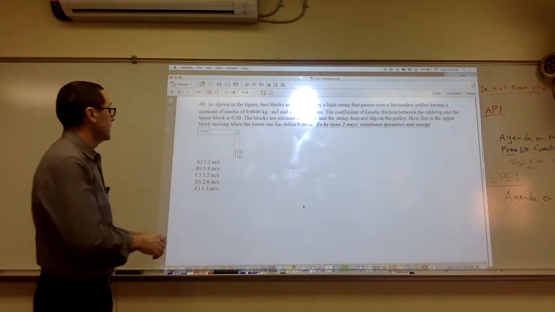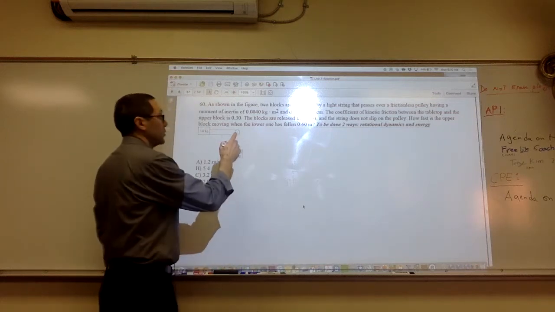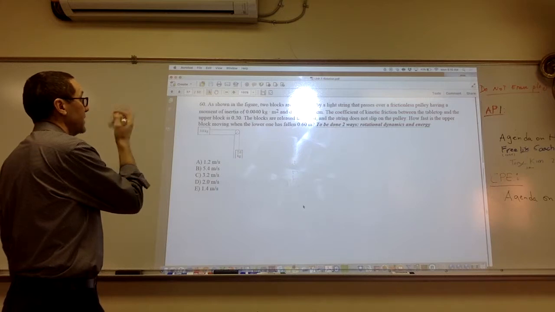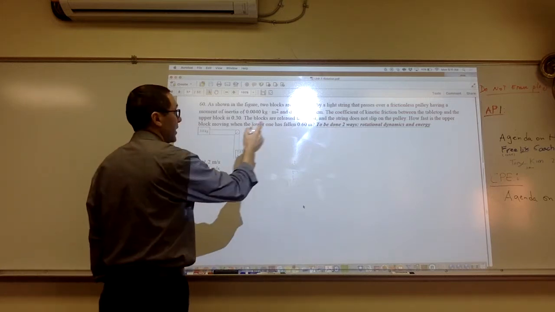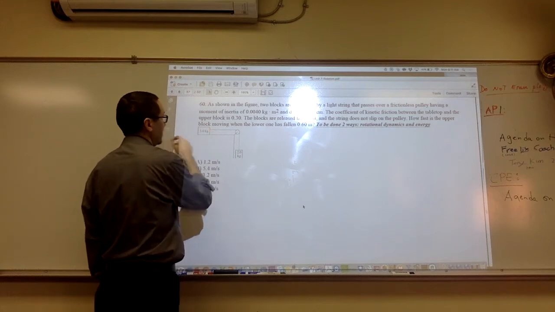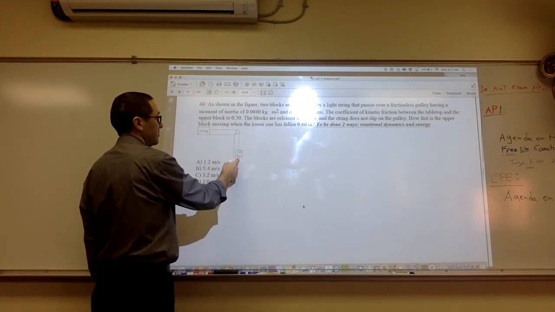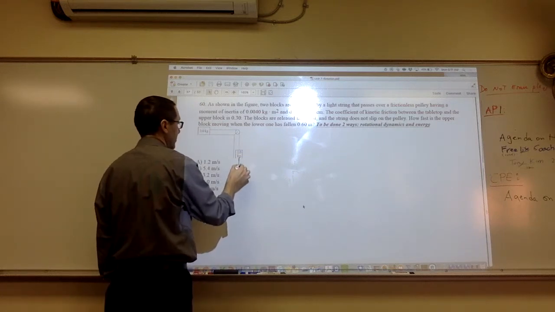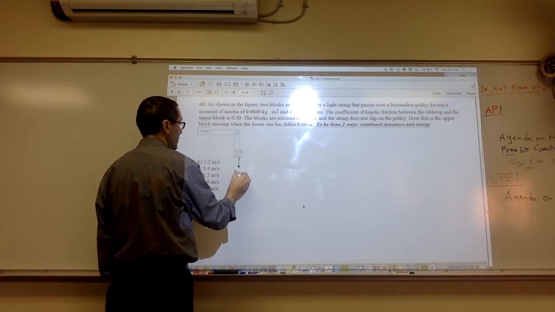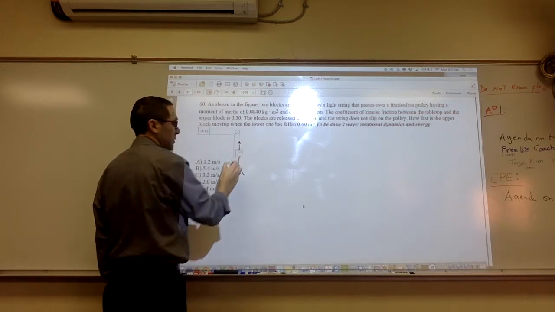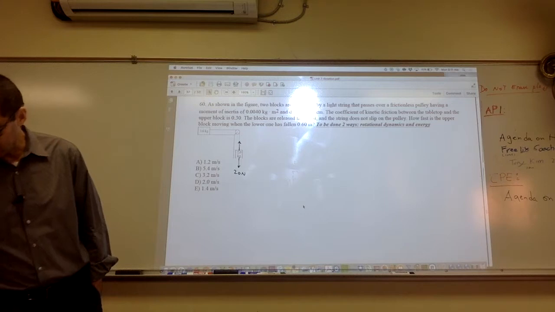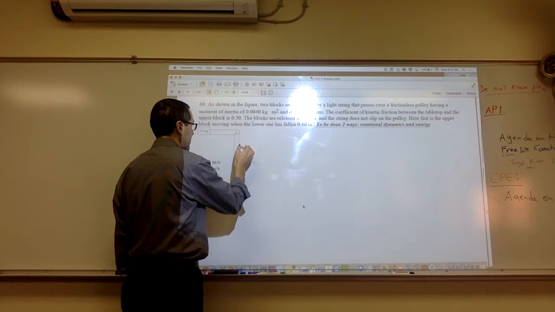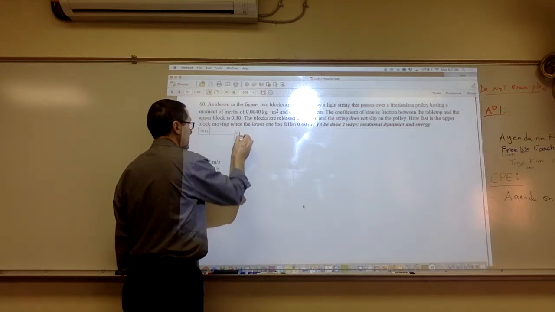All right. This one says we have to find the speed, basically, right? So how fast is the upper block? Well, the speed of this upper block has to be the same as the speed of this mass that's hanging. It's all one system, so I think we've got to do the forces. So this is 20 newtons. I'm going to call this one T1, just like I did in my notes. I just want to be consistent.